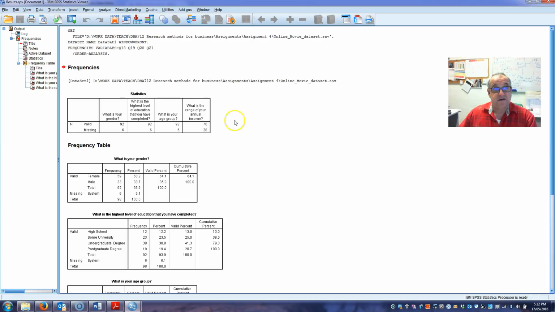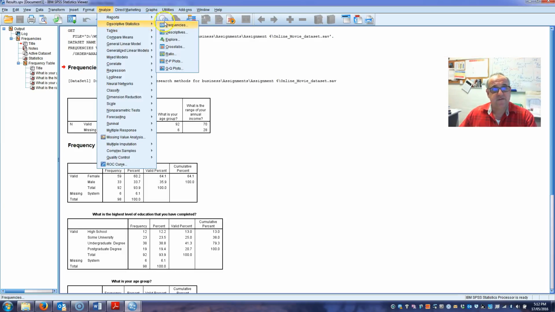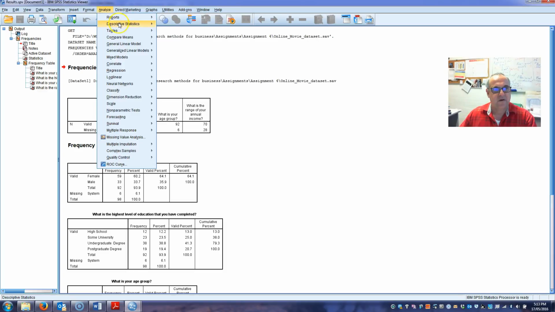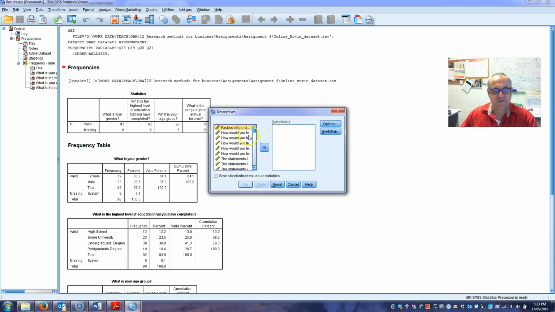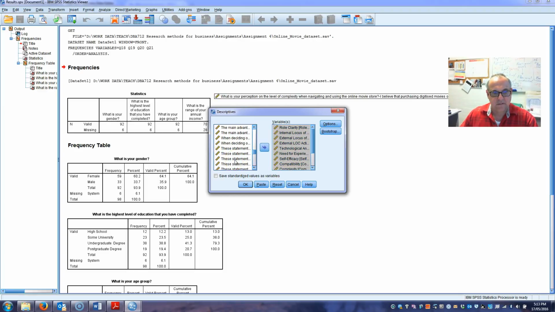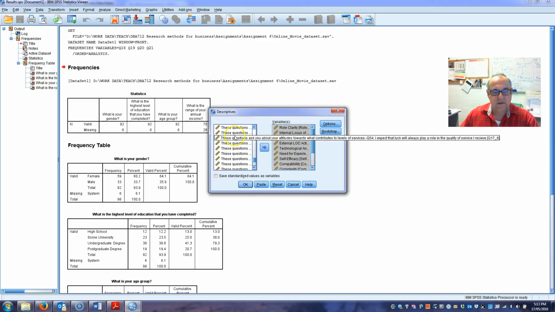Now, we haven't looked at the descriptives. The descriptives we can use for things which we can talk about that have an average. So what we'll do here is we'll just cancel these, and we'll go to descriptives here. And what we'll do here is we'll just take a set of variables, the ones with a ruler next to them, which means that they are scale variables. So we'll put those in there along with our dependent variable, which is how likely, sorry.